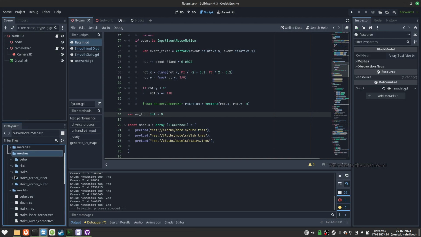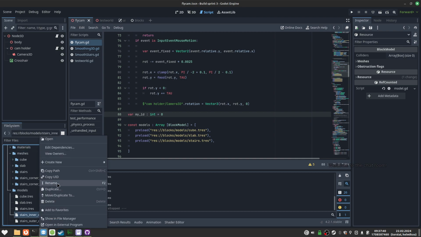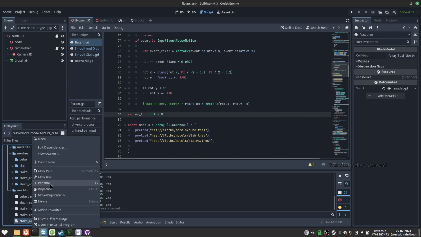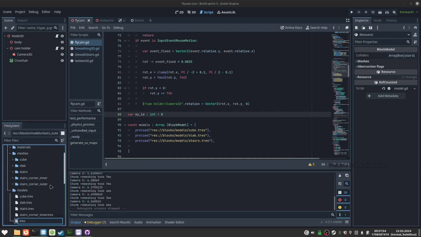Here we have our meshes. Oh, inconsistent naming. I will fix that right now. I hate that.